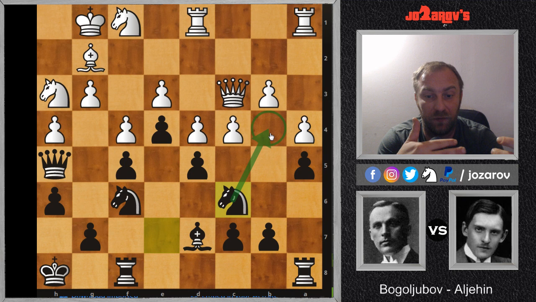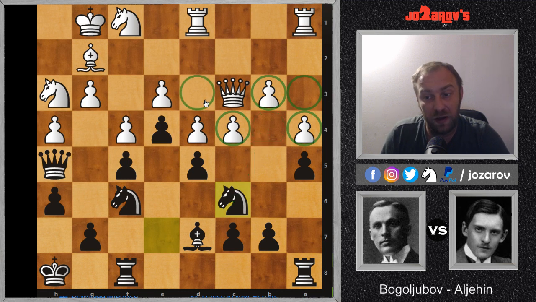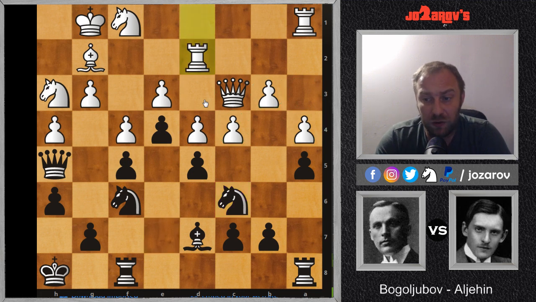He has also the advantage now on the king side. He has also the advantage on the queen side because white played really this weird moves with his pawns, and now there are many holes in the position here. Also this d3 weakness is too much to handle. If the knight jumps here on b4, then after that on d3 it will be very hard to battle against this knight. So rook on d2, knight on b4.